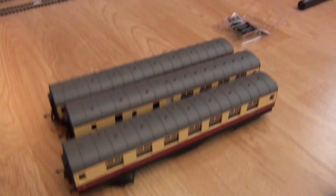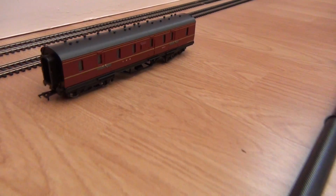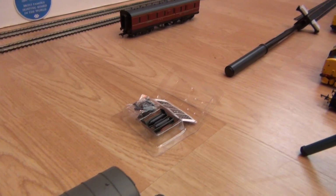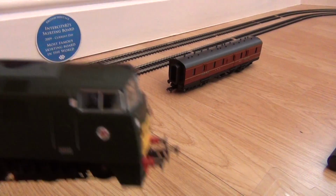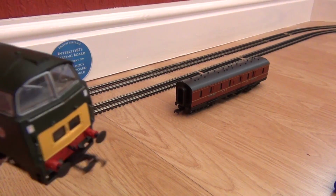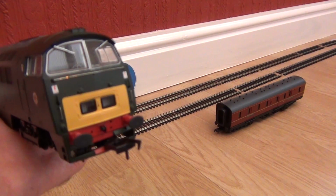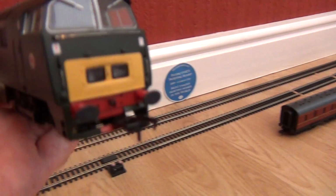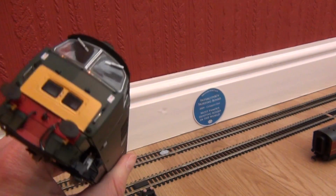Okay, well, before I put the coaches on, I'm going to include one of these LMS full brakes as well, just because it looks quite smart and it'll make the train a little bit longer. Before I put them all on, I've had to put a coupling on. Oh yes, it didn't have one, look. But this particular valance at this end of the locomotive has a gap, if you can just see there, for the coupling to poke through, whereas the valance at the other end doesn't.